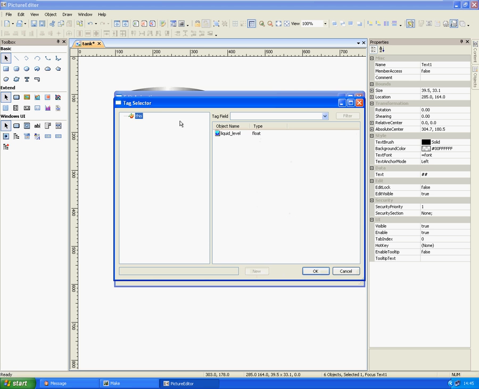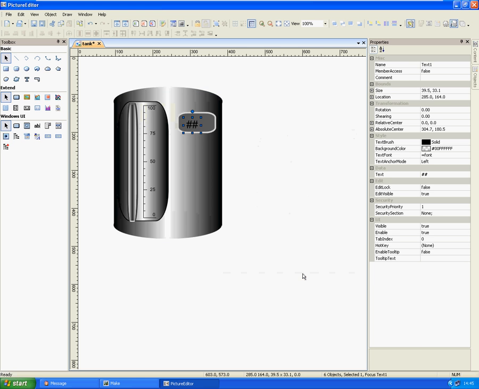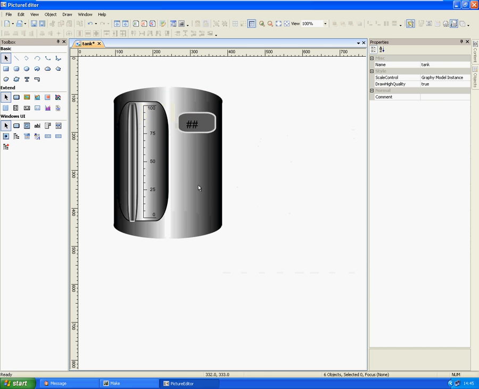We can choose System Text and Graphic Model variables. Here, we choose Graphic Model variables. Click the Liquid Level variable in the red area and click OK to finish the variable connection. We have finished connecting variables.